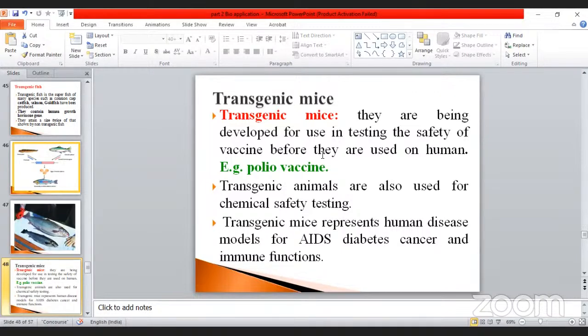Once you introduce a new or invented vaccine, it will not be introduced directly into humans. There is a screening process also done. That is very, very important, my dear students. After the screening process, they should first check in animals, particularly rat, mice, rabbit, likewise. After that, it may be chimpanzee. Then it will enter the testers. Many human beings also act as testers. Then it has many stages. After that, you come to the conclusion that it does not produce any effect on human beings, which means it will be introduced into the market. That is very, very important, my dear students. Particularly, for example, the polio vaccine is one of the important things.